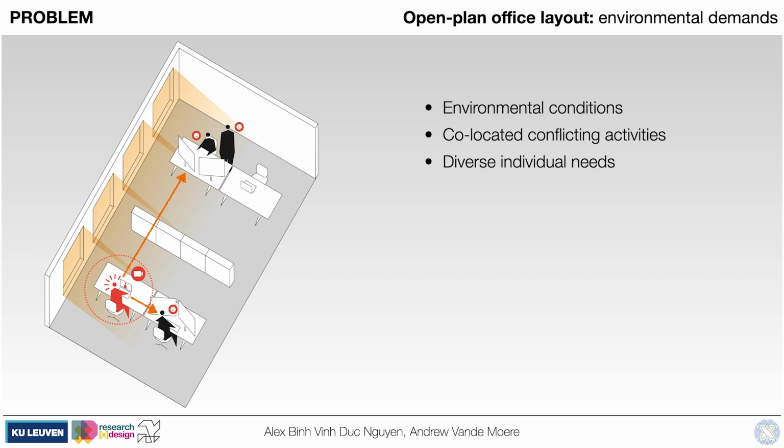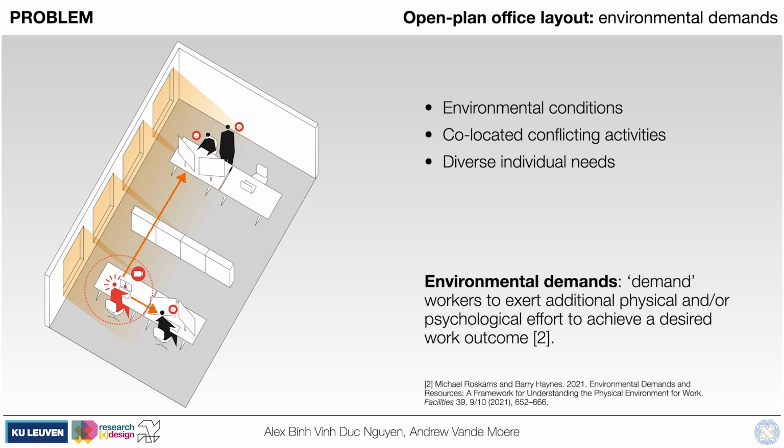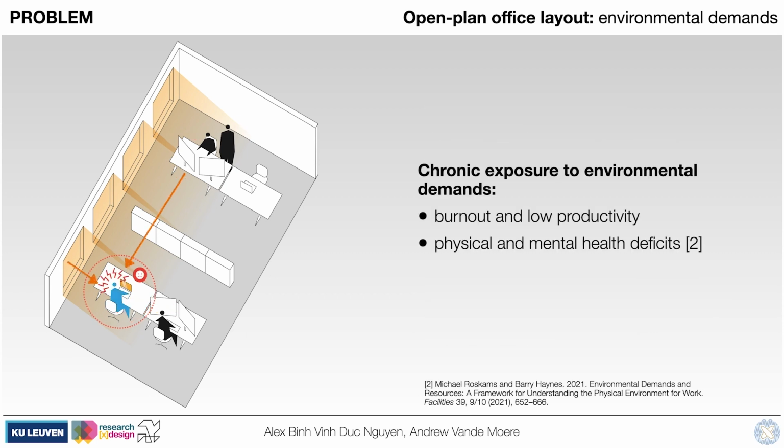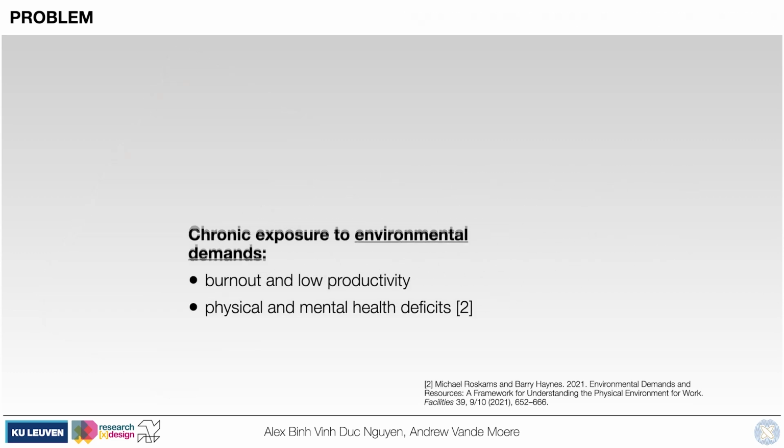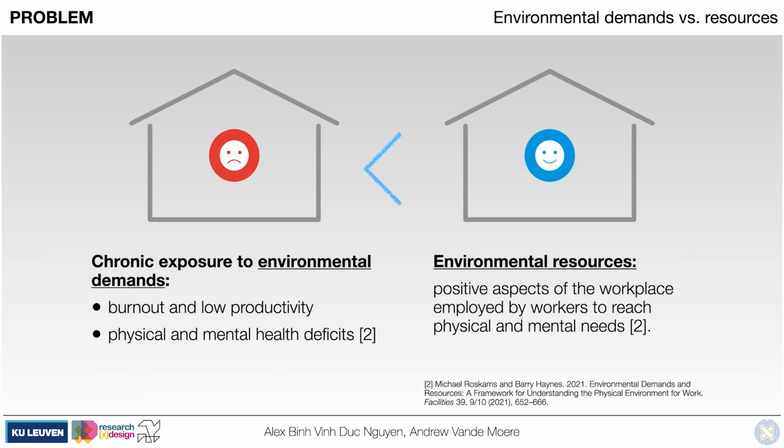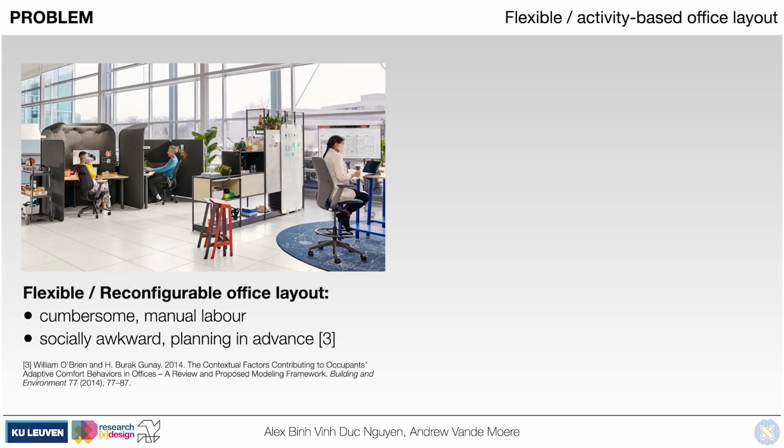All of these stresses occur because of a lack of divisions between co-located needs and activities, resulting in a demand from the environment for workers to exert additional physical and psychological efforts just to complete their tasks. Exposure to these demands in the long term can cause not only burnout, but also health deficits. It is therefore urgent for the office layout to enhance its environmental resources, which workers can employ to achieve their needs. Some office layout concepts have attempted to tackle this challenge.